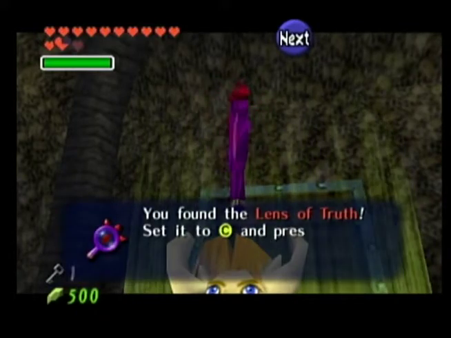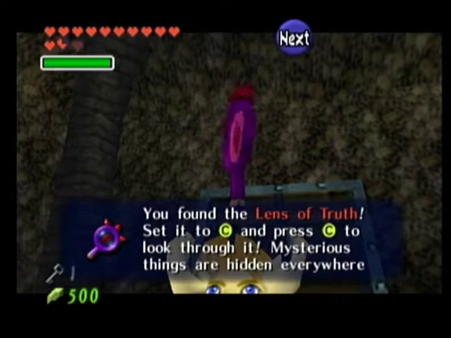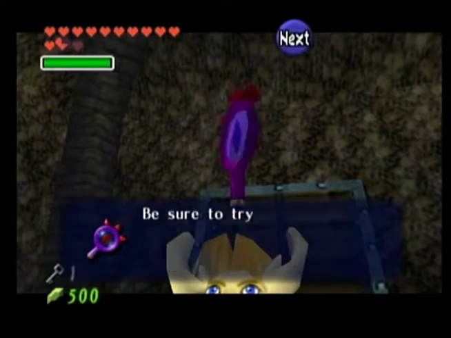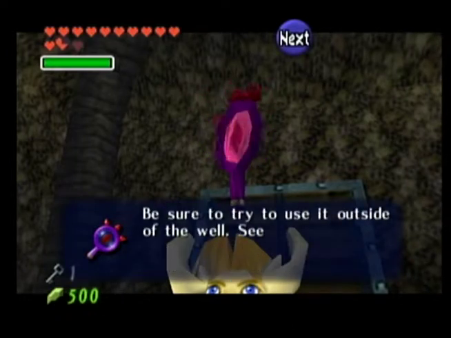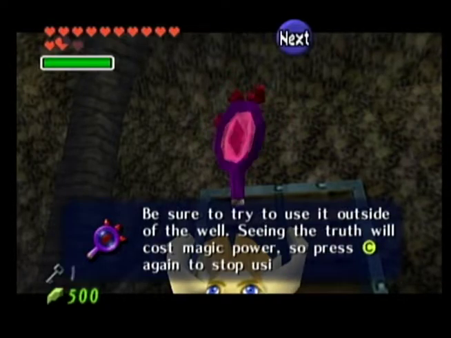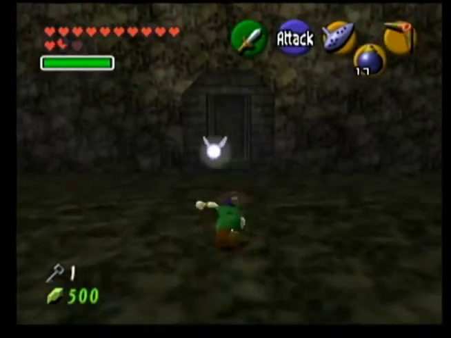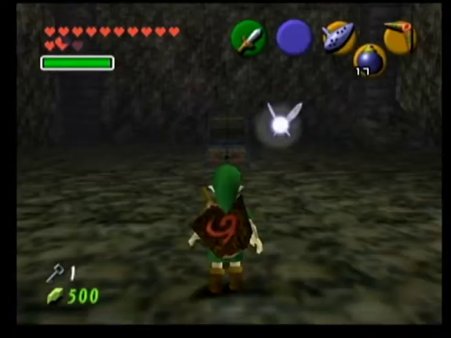However, this is why it's best to head towards that way as soon as possible. Of course, I did stumble upon that secret anyway. However, every secret is going to be revealed to me now, and it says it does use magic power. Not exactly slow consumption of it, but it's not as quick as you might expect.